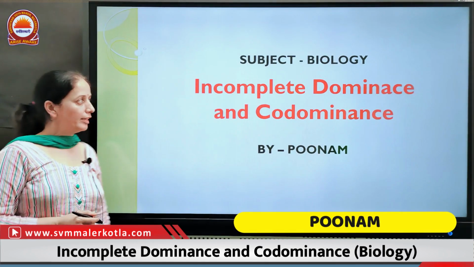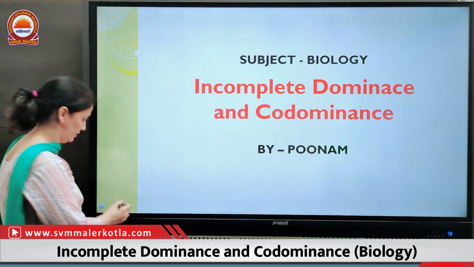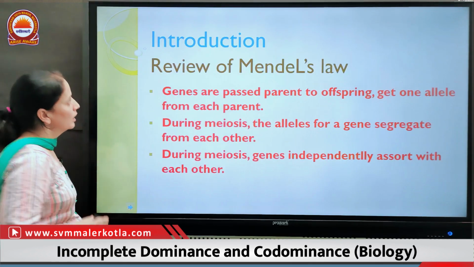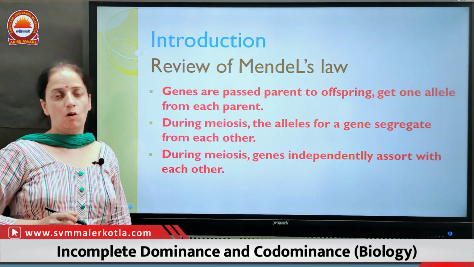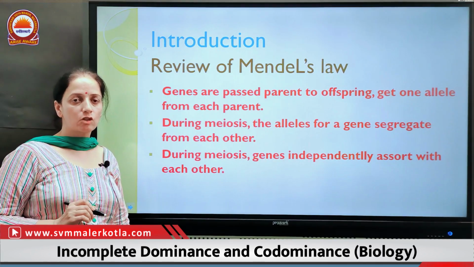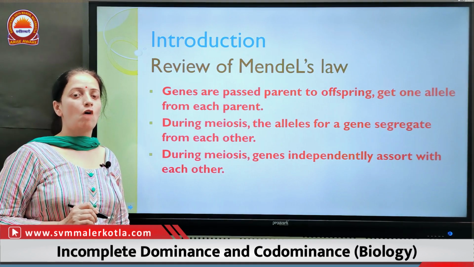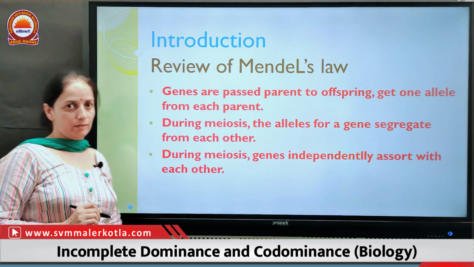Today I will explain about incomplete dominance and codominance. Now first of all we will take a review of Mendel's laws. We all know that Mendel has given 3 laws. First law is law of dominance, second law is law of segregation, and third law is law of independent assortment.